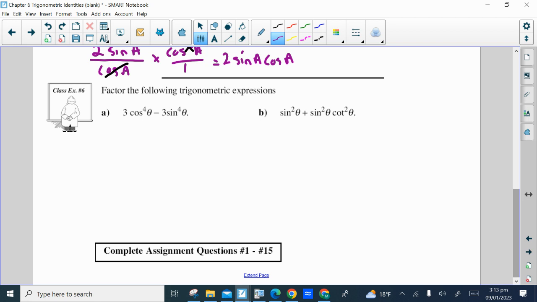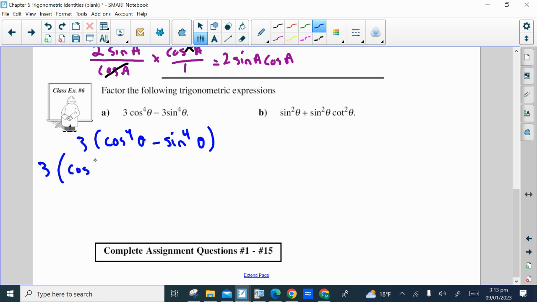Sometimes you're going to have to factor in order to make these work. And so a little bit of practice with factoring. This first one, there's a common factor of 3 there that we would start with, taking out a common factor of 3. And that expression inside the brackets is a difference of squares because it's a binomial with a minus sign in between, and both terms are perfect squares. So remember to factor a difference of squares.